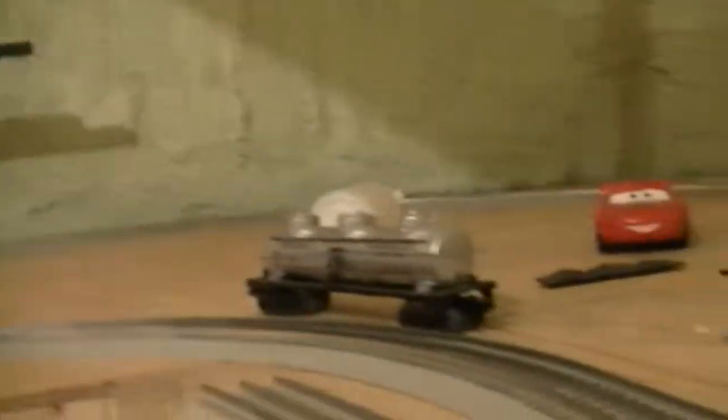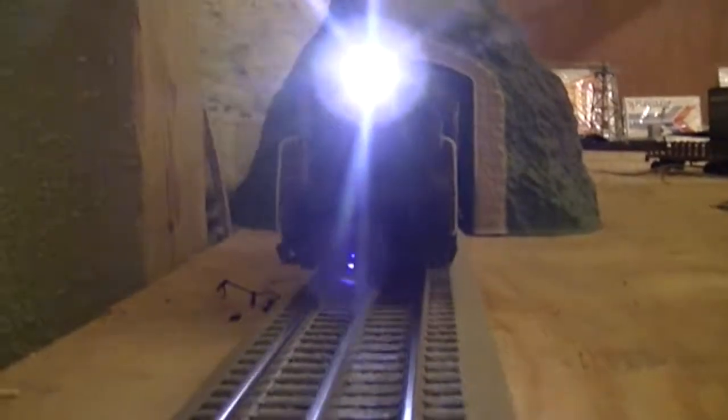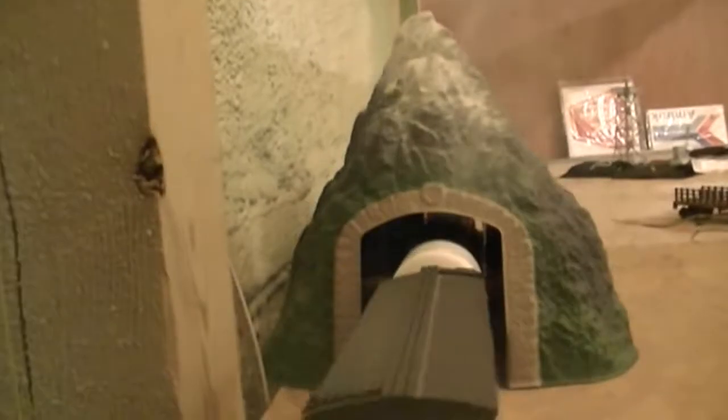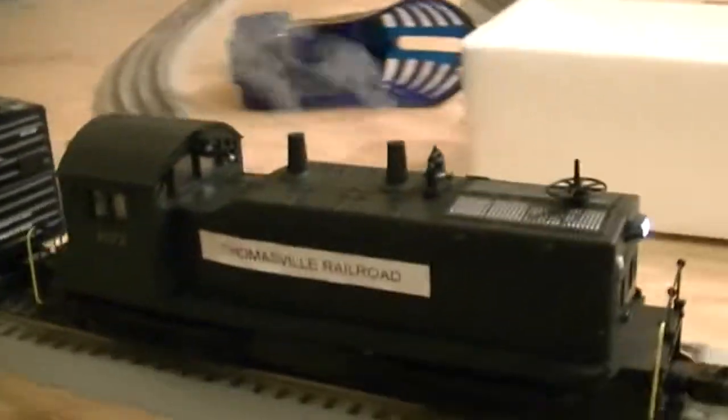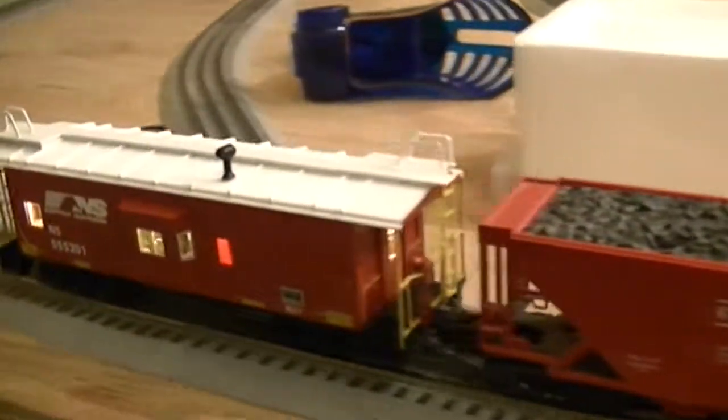So let me show you the switcher going through the tunnel here. There's the Hudson. Smells like coal.